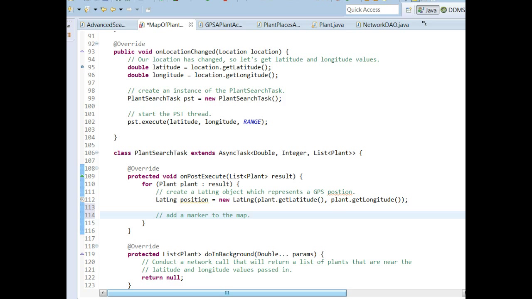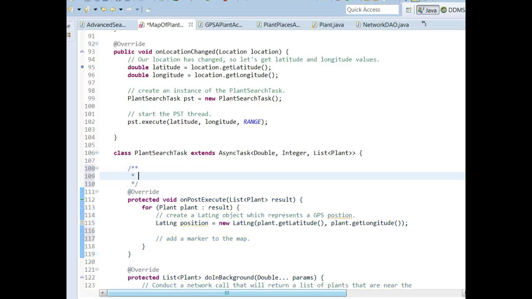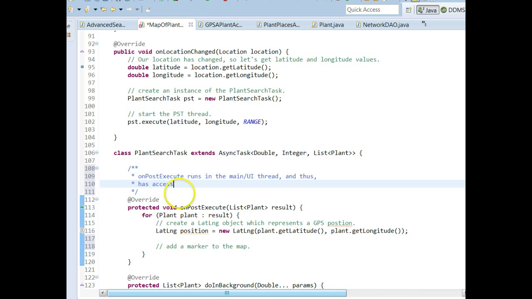Remember, onPostExecute, and this is probably worth a comment, onPostExecute runs in the main UI thread and thus has access to UI objects. Okay?